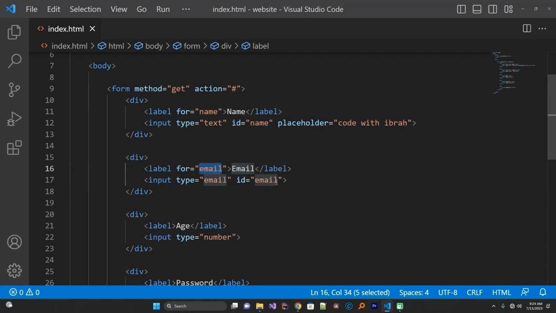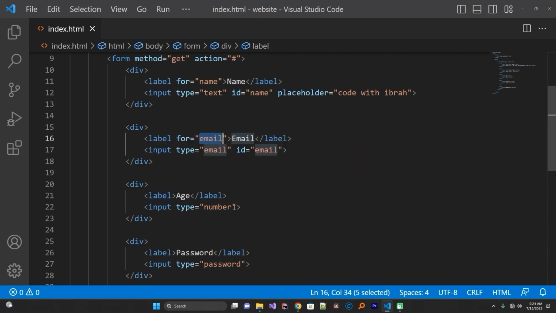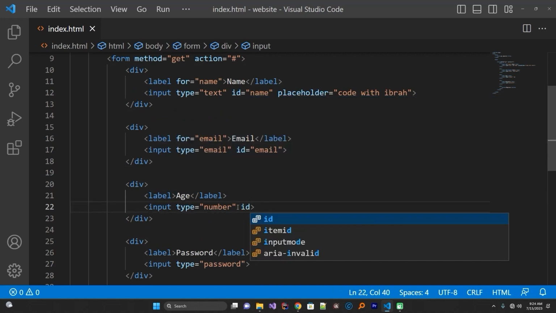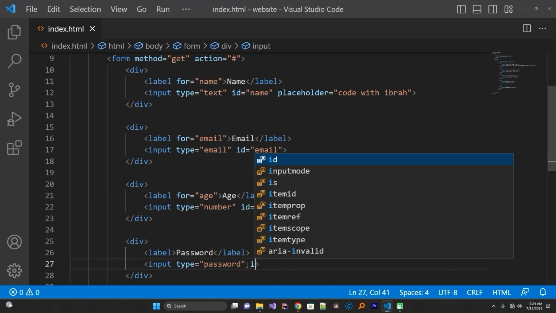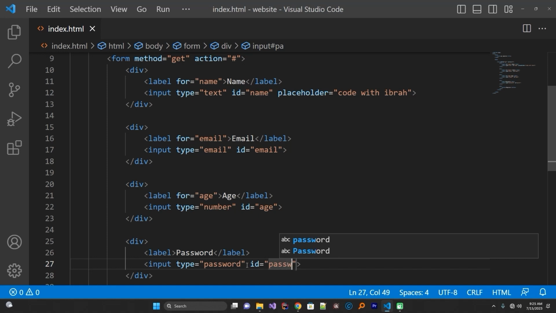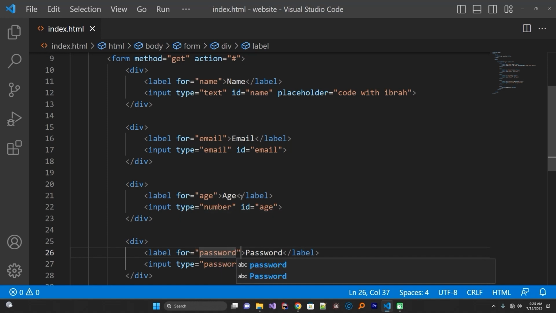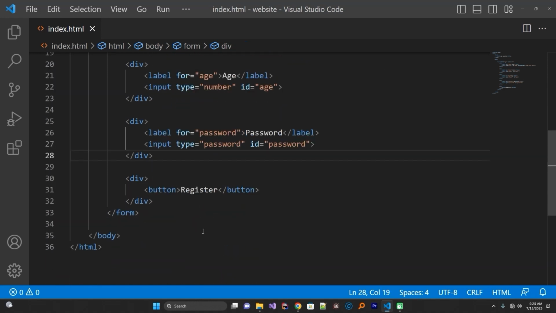So this one will reference here, and then we give this one an ID called age, then label for age. And then this one, let's give it an ID of password. Label for password.